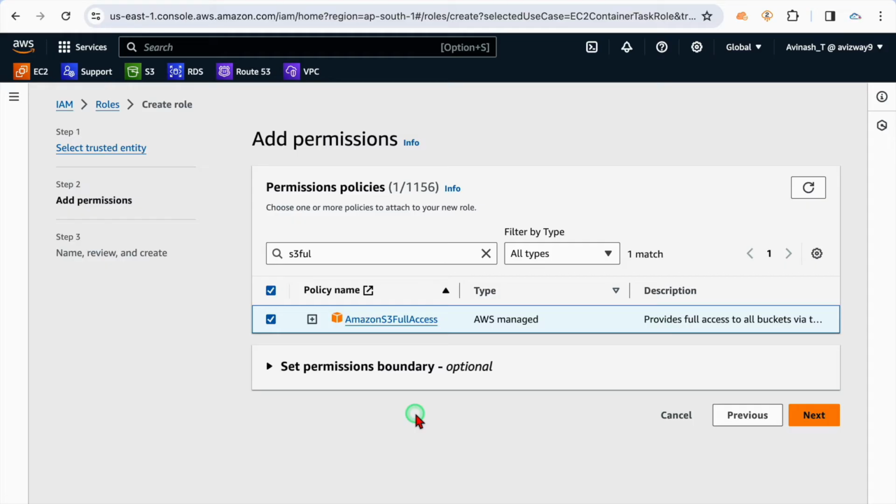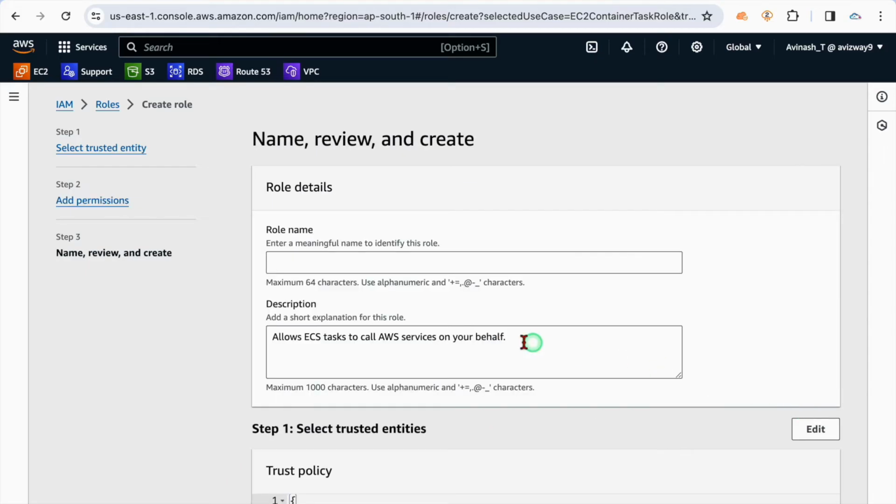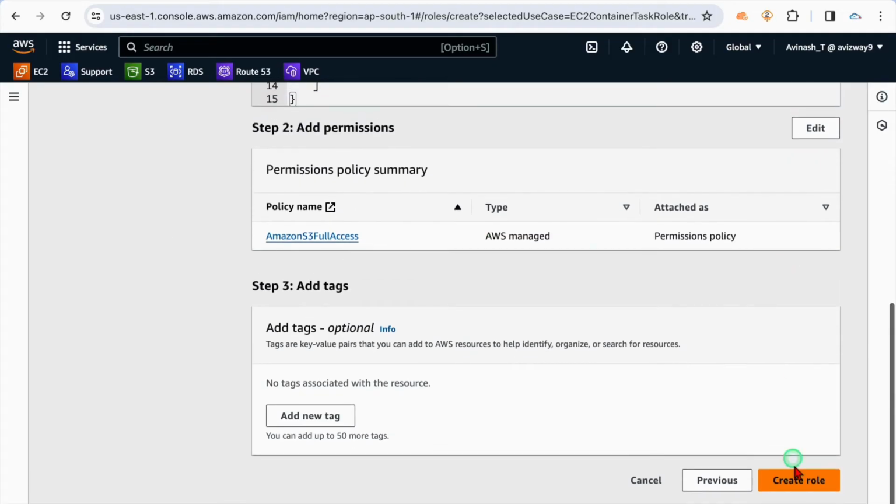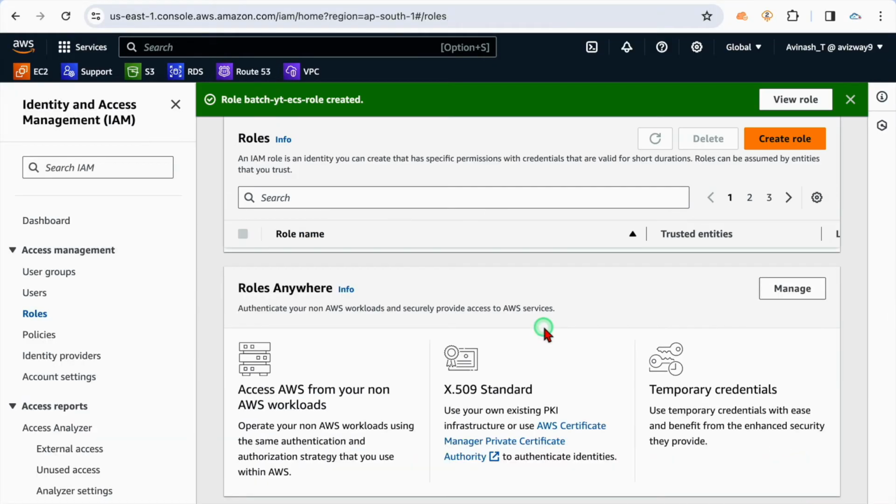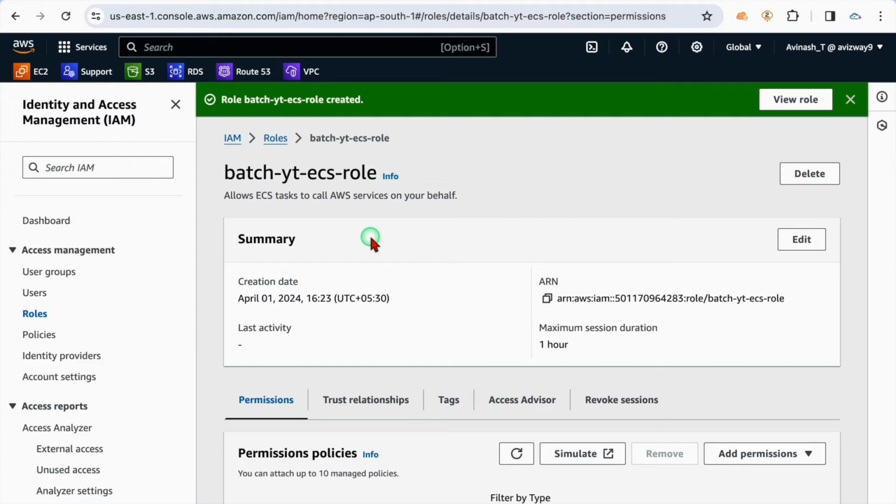By using this ECS container, I'm going to run this job. So the job needs to have permission on the S3 source bucket and target bucket to copy the data. For that purpose, I'm giving S3 full access. Then click on next. Role name, batch-yt ECS role is the name I'm giving. Then create role. All right. So the role is also created.